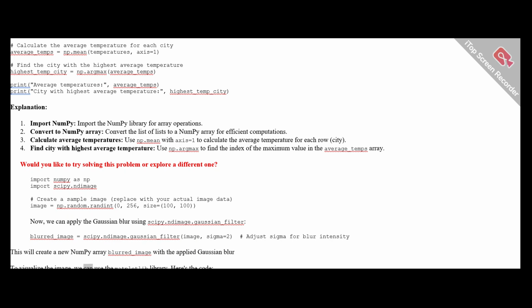To visualize the image, we can use the matplotlib library. Here's the code.